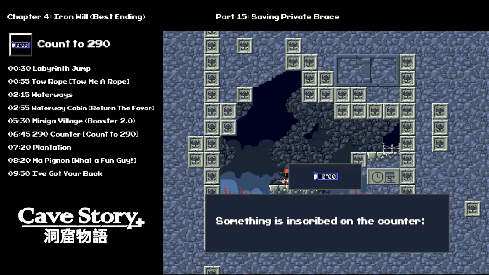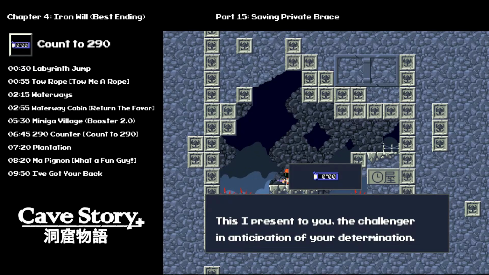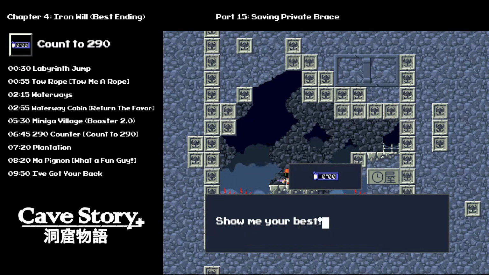Something is inscribed on the counter. This I present to you, the challenger, in anticipation of your determination. Show me your best.